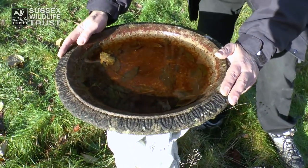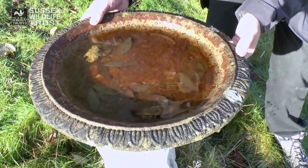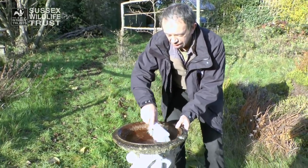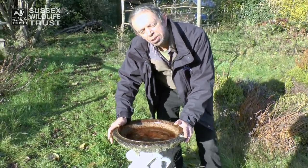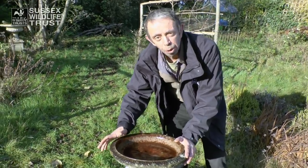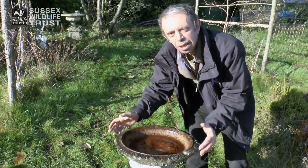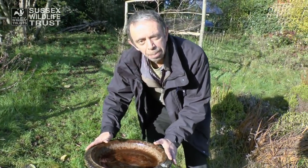It's also really important to keep the bird bath clean. Red algae often grows in them, especially during summer but in winter too, and that can harbour disease. Just empty the water and use a stiff brush to get as much algae off as possible before refilling. I tried using a small amount of disinfectant once — it cleared the algae brilliantly — but the birds didn't return even after rinsing, as the disinfectant seemed to get into the cement. So I'd advise against disinfectant in bird baths; just keep it as clean as you can.